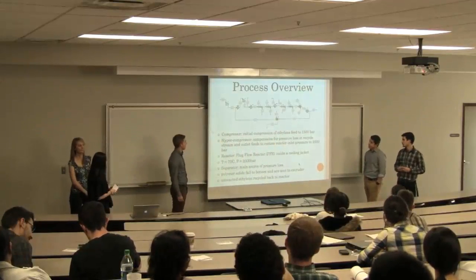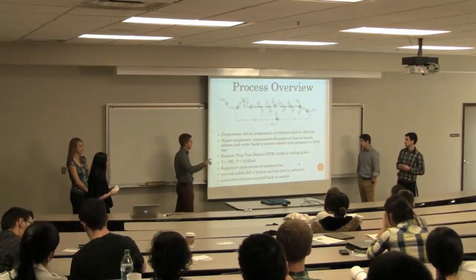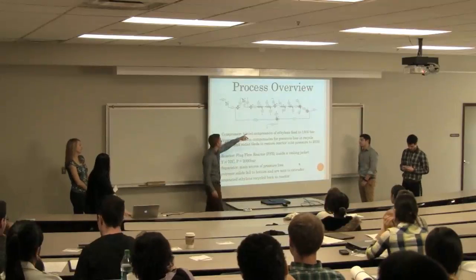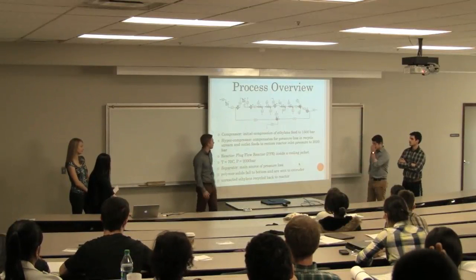And then it's fed to a separation vessel, which is essentially a tank where the solid polyethylene falls to the bottom and the unreacted monomer gets recycled back. Now you do get a large pressure drop across that separation vessel, so that's why you send it back to the secondary compressor with the feed, just to ensure everything's at the same operating conditions.